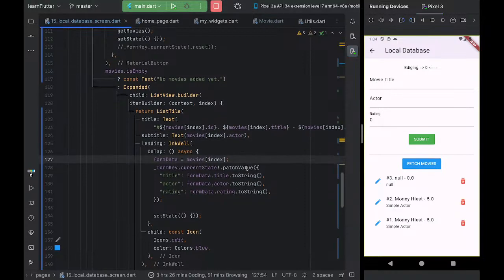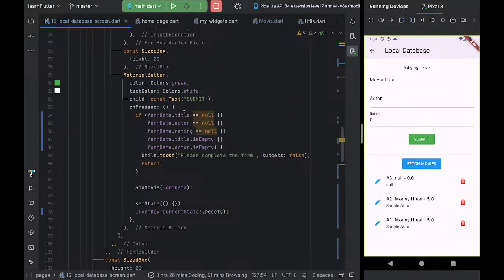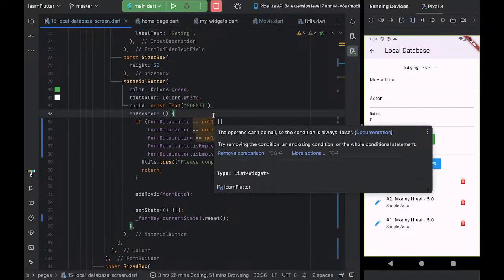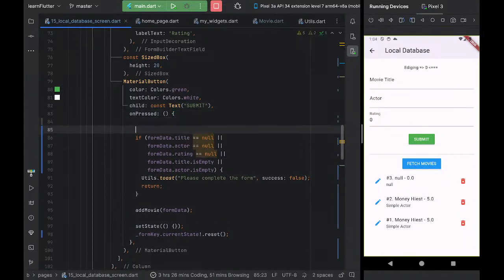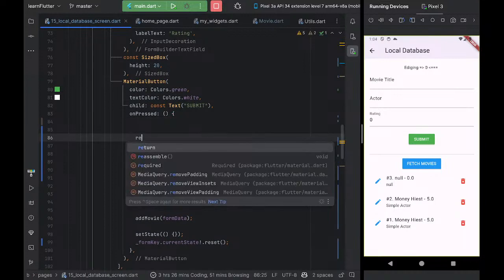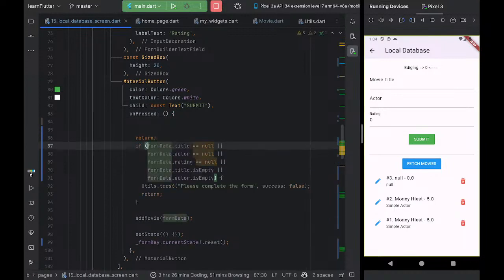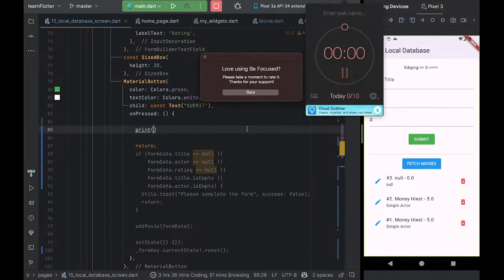Let's see that. All right, let's do the checks from here. Let me first return here, and then let's put everything here. So print.